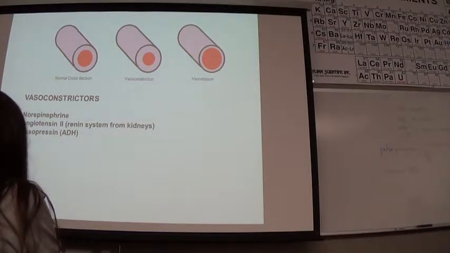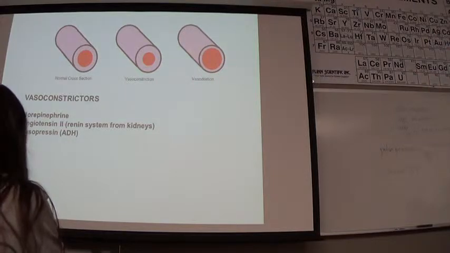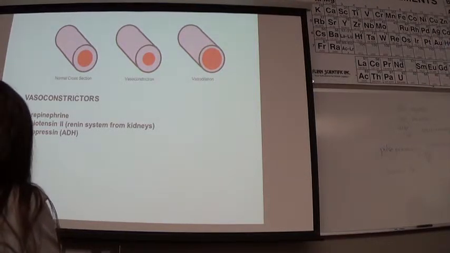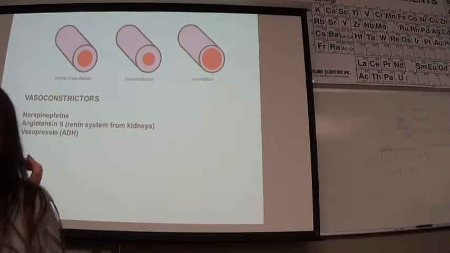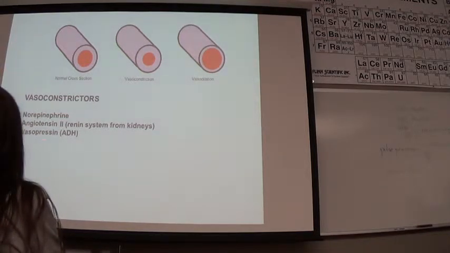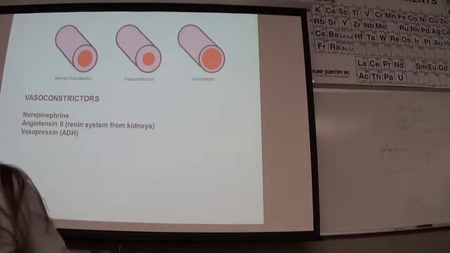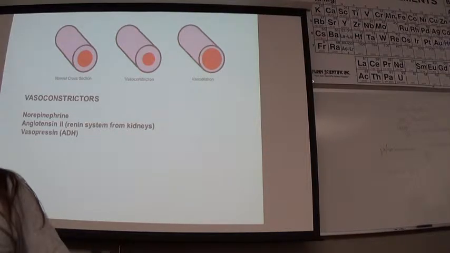Angiotensin II and vasopressin will also result in vasoconstriction. They are involved in blood pressure control, and they involve control from the kidneys. In fact, ADH has a control in the kidneys for reabsorption of water, but it also functions to cause smooth muscles to constrict. So it's called vasopressin, and that's why I use that term first rather than ADH, because we're looking at vasoconstrictors. So each of these chemicals is going to increase blood pressure because it's constricting the blood vessels and increasing peripheral resistance.